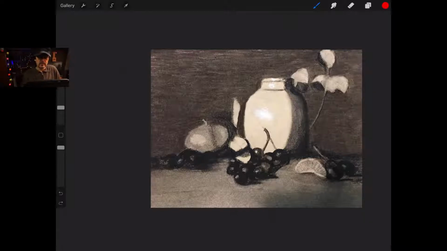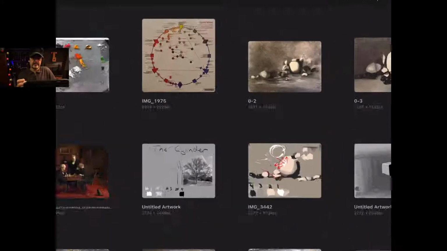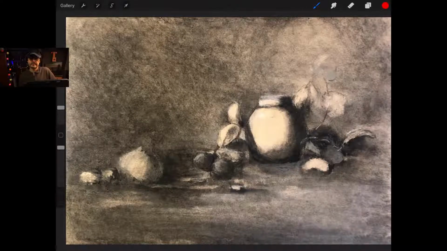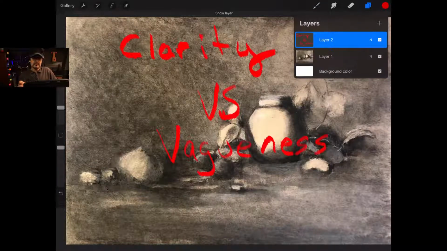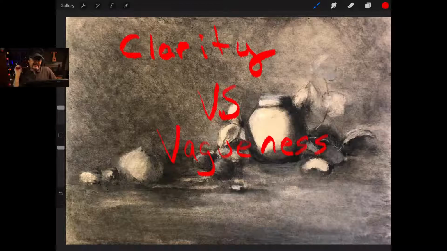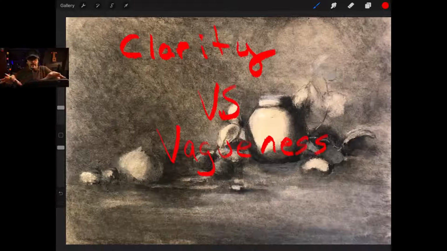All right, let's go to one more compositional drawing before we get into some color studies. So on here, what I'd like to talk about is clarity versus vagueness, because that's one of the themes to make your work more interesting. You don't want everything crystal clear. If everything's crystal clear, nothing's crystal clear. In other words, we don't know where to look. And if we don't know where to look, then we're shooting our attention to every square inch of the canvas. The canvas is going to lose its intensity.